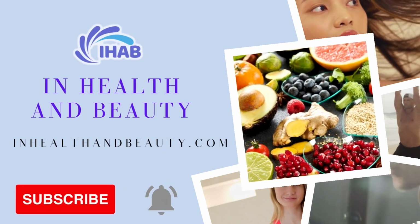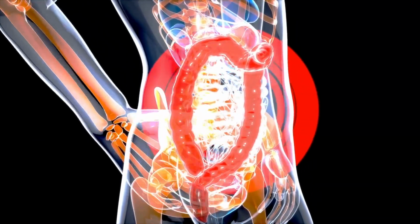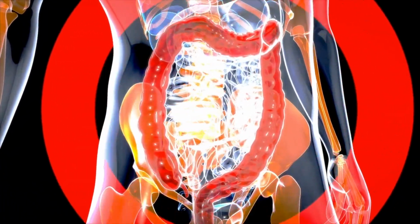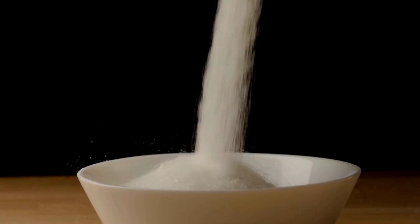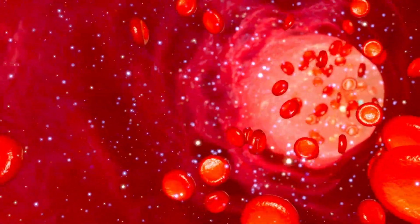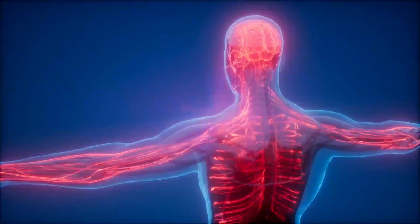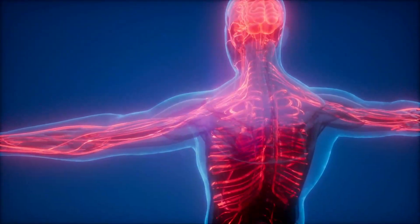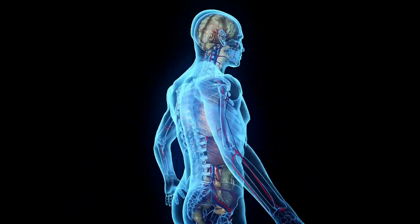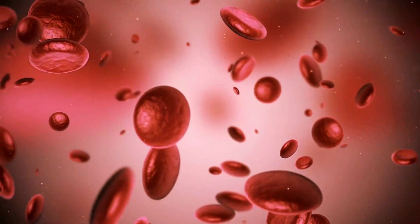To put it simply, ketosis is fat metabolism. Usually, your body gets energy from sugar. Glucose is converted to the energy supplier ATP with the help of oxygen. If there are no carbohydrates for energy production for a longer period, your body must help itself in other ways. This is where ketosis comes in.